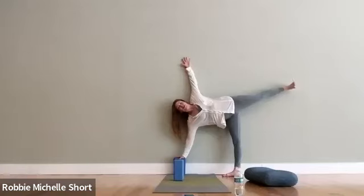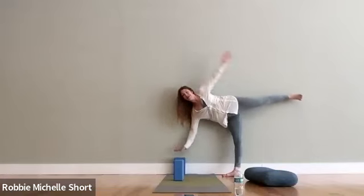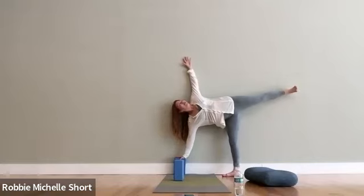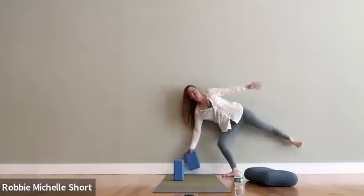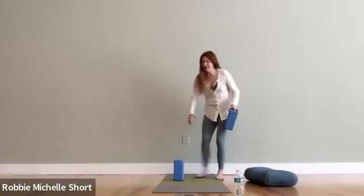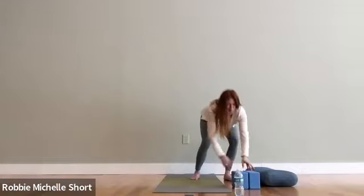If you're at home and you don't have wall space, you may have a chair close by and the hand can rest on a chair to make it more restorative. Rolling open, trying to find a little levity, a little lightness in the mix of the action. All right, when we're ready, slowly bring it down. All right, now we're gonna do legs up the wall.